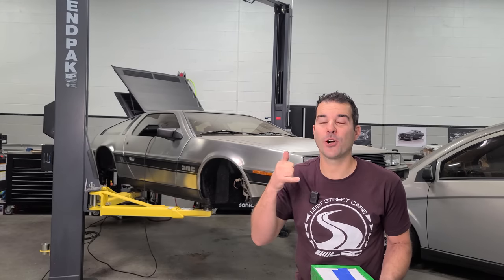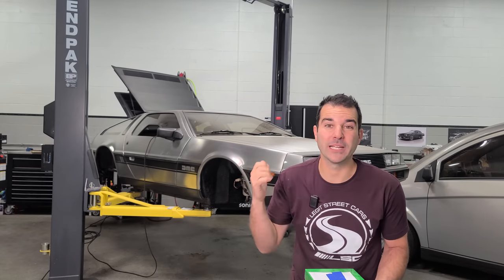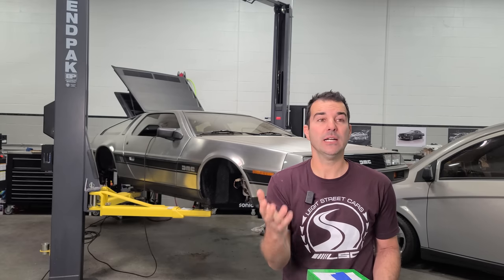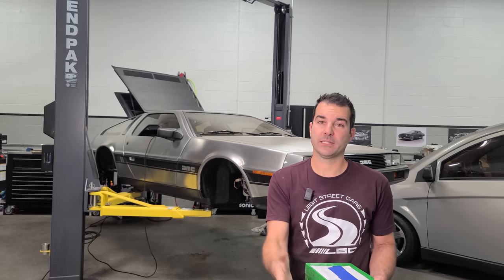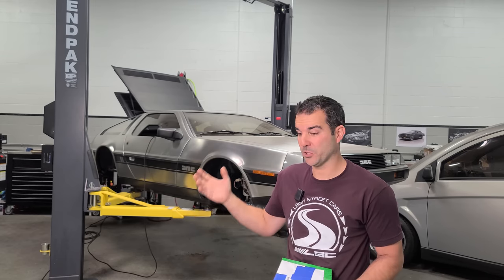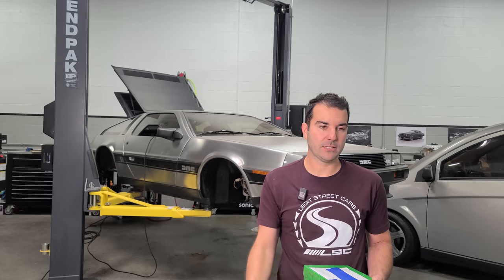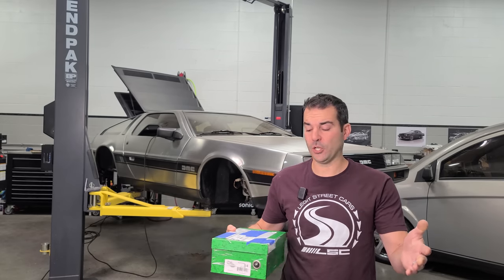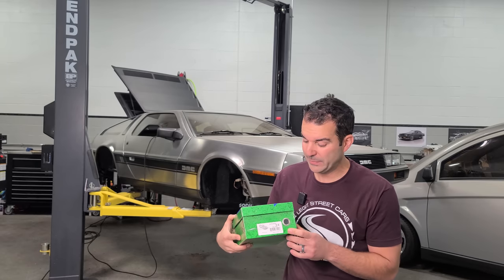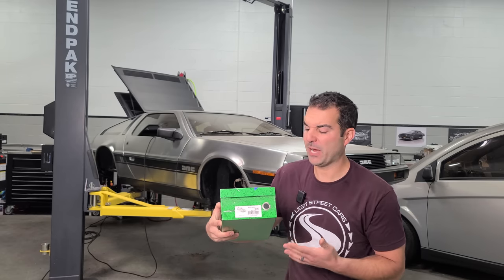And we have a phone call with the original owner of the DeLorean a little later on, and he's gonna tell us more about the history of the car. And spoiler alert, this DeLorean does not actually have 16,000 miles as I suspected. It has much, much more. So lots of surprises, lots of disappointments, but the original owner did mail me this mystery green box that we're gonna open together when we call him. And nothing bad can come out of a green shoebox, right?